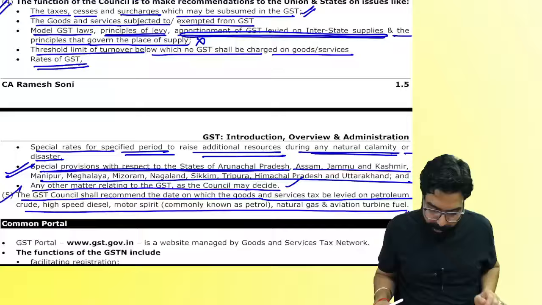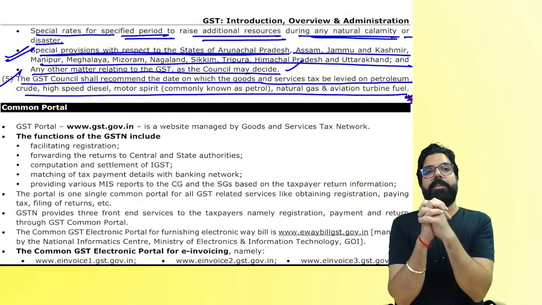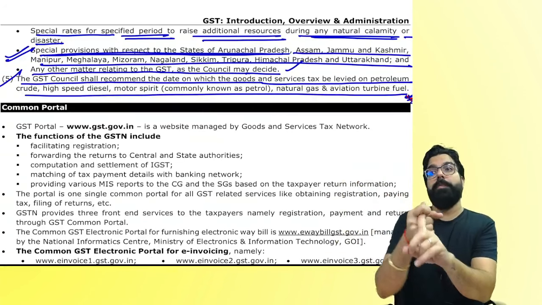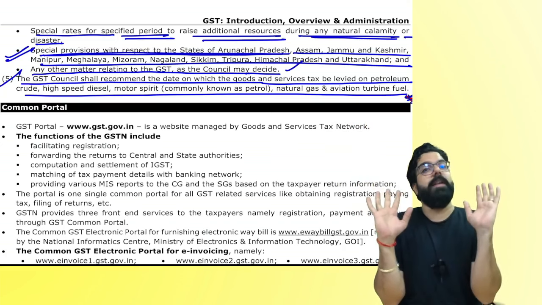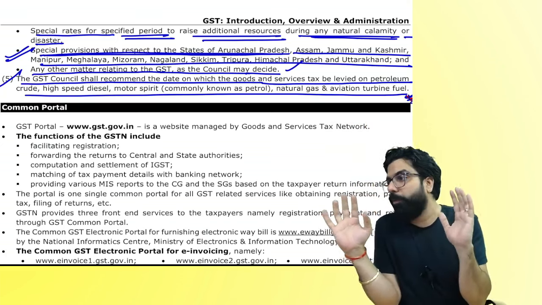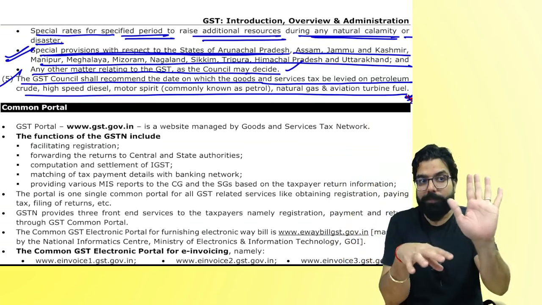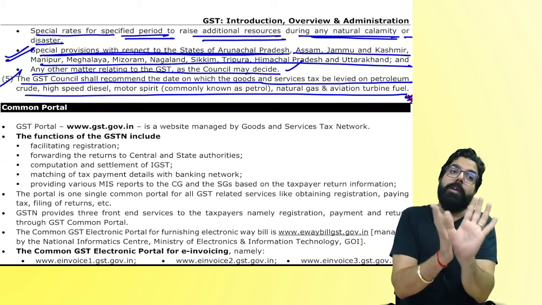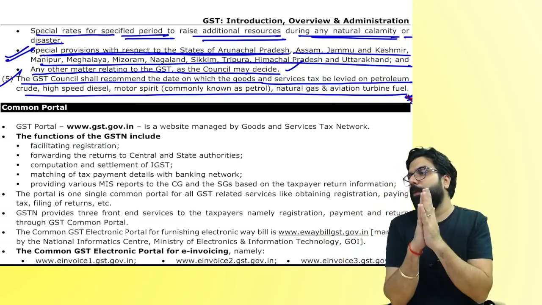We'll go ahead and now continue our discussion. Okay. Now see, there are two things which are non-taxable under GST. What are the two things which are non-taxable under GST? One is alcoholic liquor. In the Constitution of India, it is written that GST cannot be charged on alcohol. So it is non-taxable only. One more item which is non-taxable is 5 petroleum items. But these 5 items will become taxable when the Council gives a recommendation. Are we clear with this, everyone?